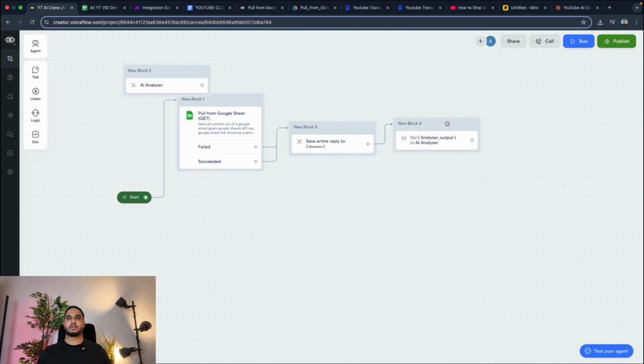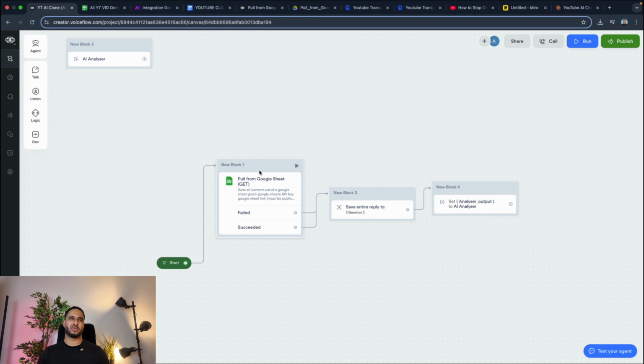Why did I do it in the first step? Because once you open it, it will take maybe 1 or 2 seconds before you get the first message. But it doesn't matter. What you don't want is asking the question and then having to wait an extra 2-3 seconds. So I prefer to do those functions in the beginning of the flow, because the user doesn't feel it.